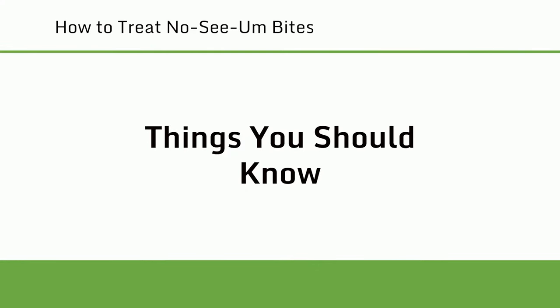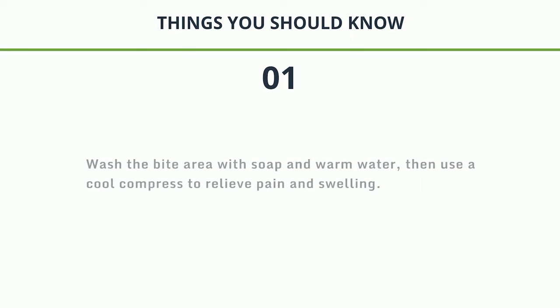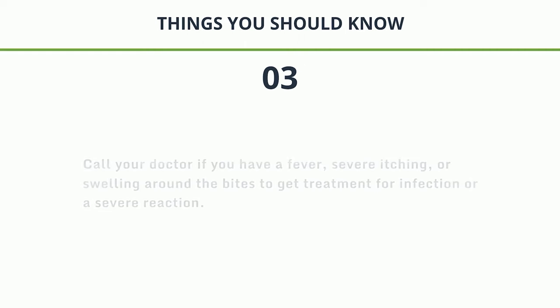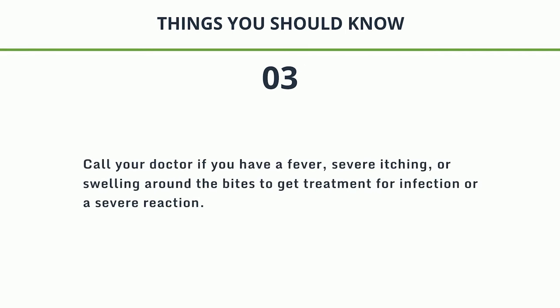Things you should know. 1. Wash the bite area with soap and warm water, then use a cool compress to relieve pain and swelling. 2. Apply an itch reliever, such as hydrocortisone cream, calamine lotion, or aloe, to relieve itching. 3. Call your doctor if you have a fever, severe itching, or swelling around the bites to get treatment for infection or a severe reaction.